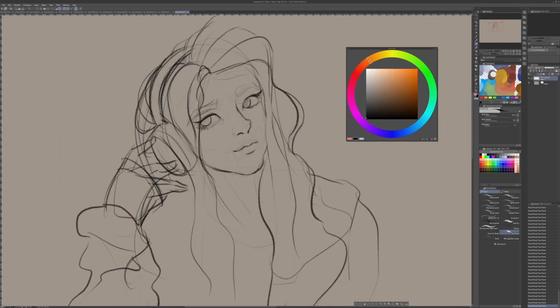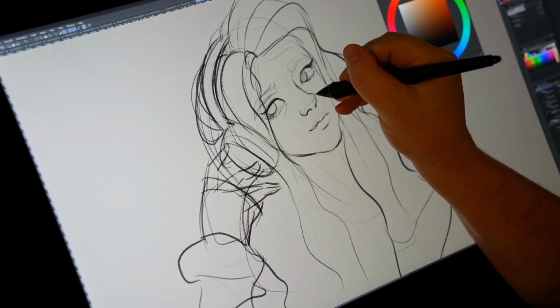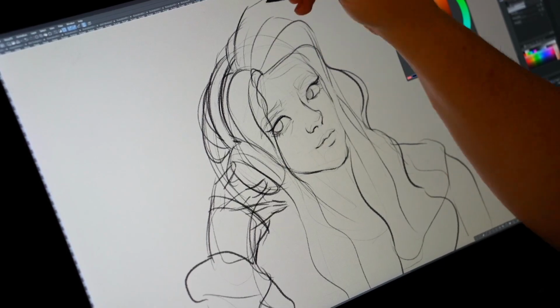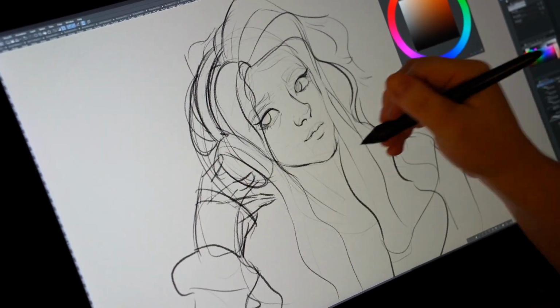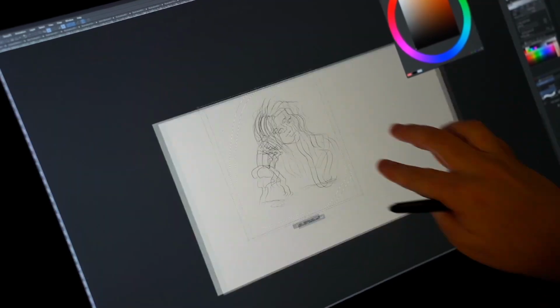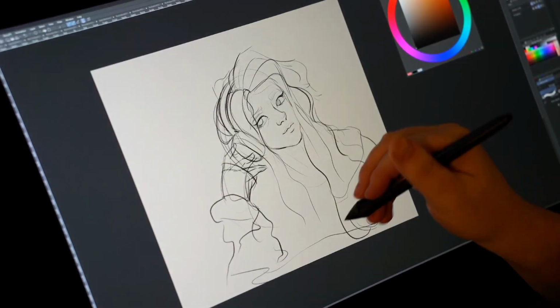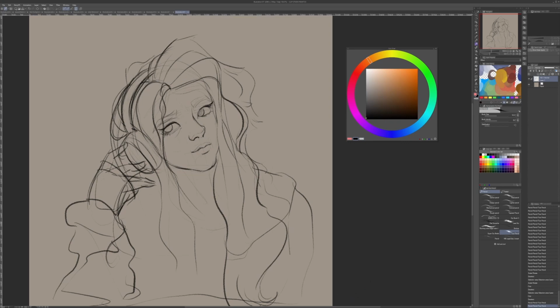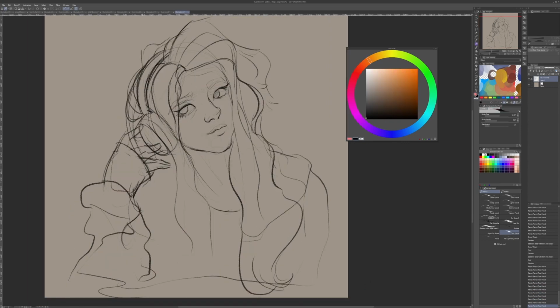All that's left is to finish deciding on a few little details, especially on the nose here, and resizing the canvas to better suit my final illustration. I usually do this so I don't feel so confined by the aspect ratio of what I'm working on, both for the thumbnailing process if I did one, and the initial sketch phase.